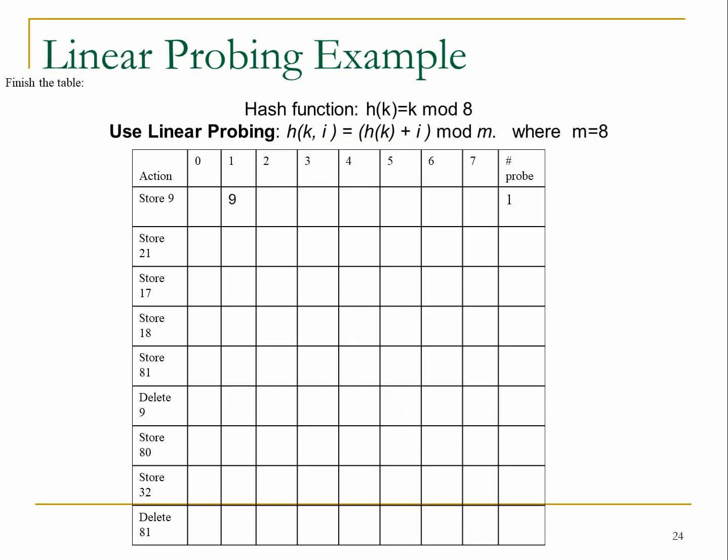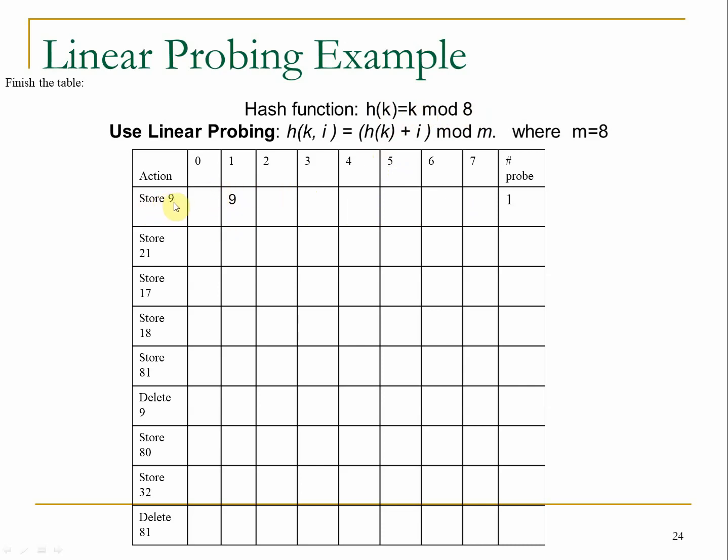This is the example I want to talk with you guys. We have this big table, and we try to see what's happening at each operation. If you understand correctly, we're creating an array with a space of 8, so there are 8 available spaces. For the very first operation, store 9, we want to put 9 as the primary key into the array that we have generated. The hash function is going to be k mod 8, k indicating the value that you want to store. And therefore, it's super easy.